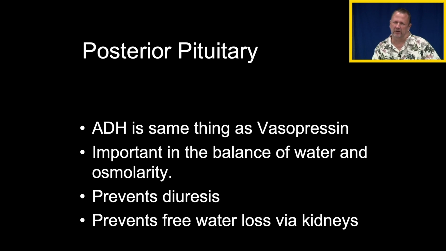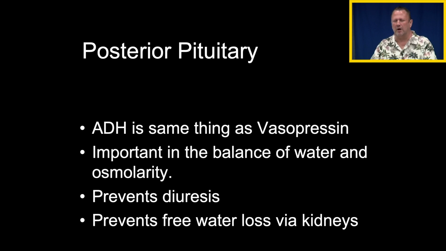Again, antidiuretic hormone is vasopressin. It is very important in the balance of water and osmolarity. Osmolality, for clinical purposes, there's no difference between osmolarity and osmolality. That's fun to read about and talk about, but from a clinical concept point of view, there's no difference. Antidiuretic hormone prevents diuresis. It prevents free water loss. Free water is the equivalent of fresh water.